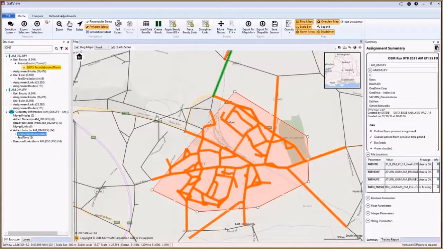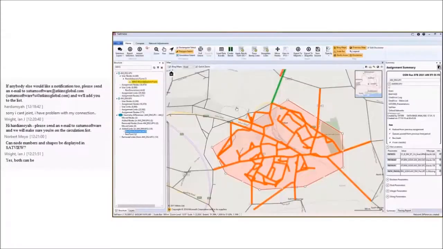Now I'm just going to draw a nice area around the central Didcot area. As you can see up here, I can also import this selection if I previously got a list of links that I wanted to import, and I can also export this selection of links. When you do exporting, it'll also export data relating to data bundles that you've loaded into the network. But on this occasion, I'm going to do my bendy links.